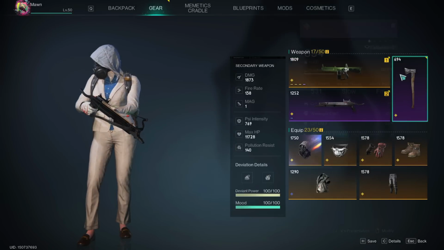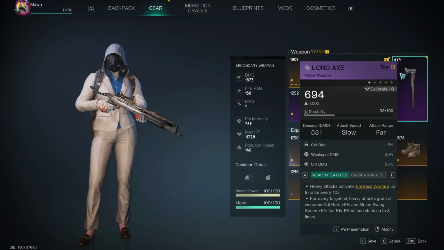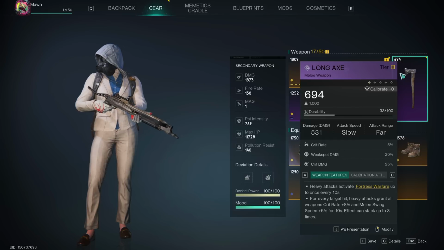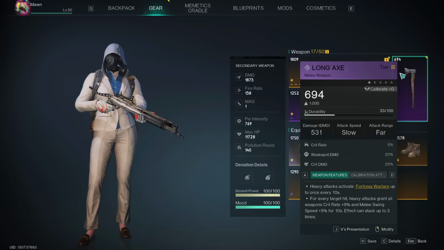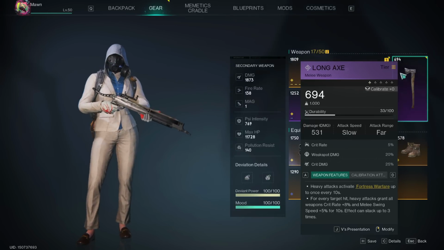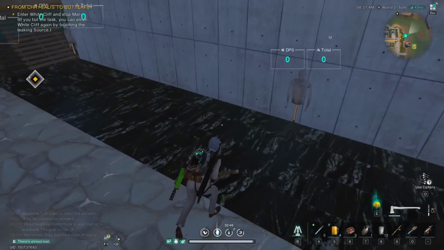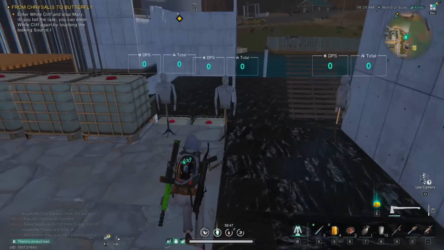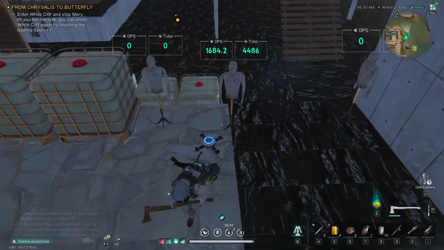Then for your melee, use the long axe. So heavy attacks activate Fortress Warfare up to once every 10 seconds. So you've got a 10-second cooldown on this. Then for every target hit, heavy attacks grant all weapons crit rate plus 8%, stacking up to 3 times. So essentially, a long axe, right? If you do the full animation for the heavy attack, so for instance, if I go here, I do the full animation, I hit the enemies, I'll get the stack for my crit rate.